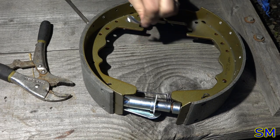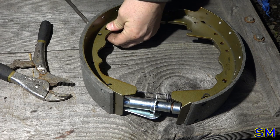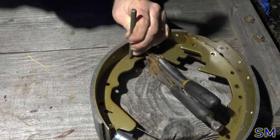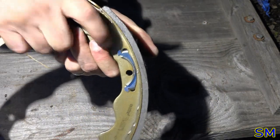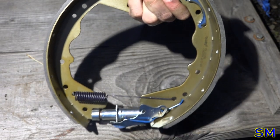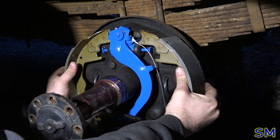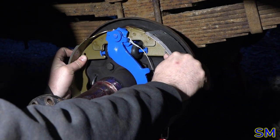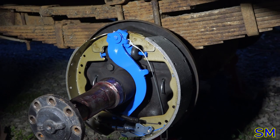Well, I'm not ready to put the brakes on after all. Somebody didn't prep the shoes right. Left out our cable bracket. There we go. That's the piece I forgot to install. All right, now we can put on our shoes. Sweet. It's not falling down.